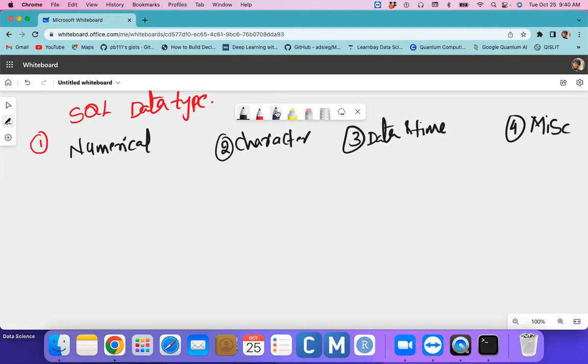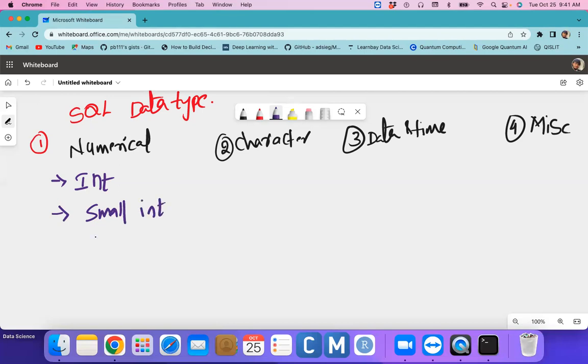Now let me talk about the numerical data type. Guys, what does numerical data type mean? When you want to store numbers, right? You already know that there are different types of numbers. Integers, what do integers mean? They can hold only 32-bit numbers. It could have some kind of data size, but usually if you want to store decimal numbers or normal numbers with 32-bit, then we can use integer or small int. These are the numerical types.